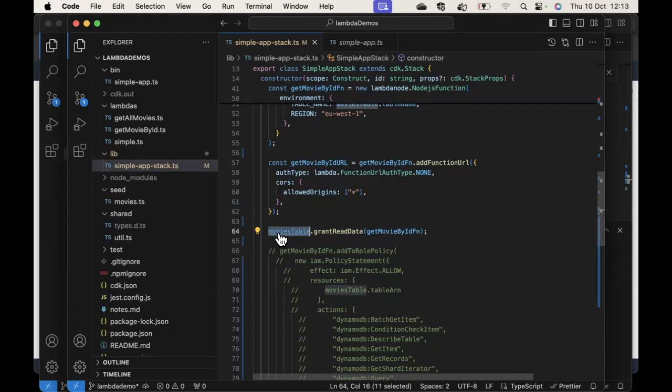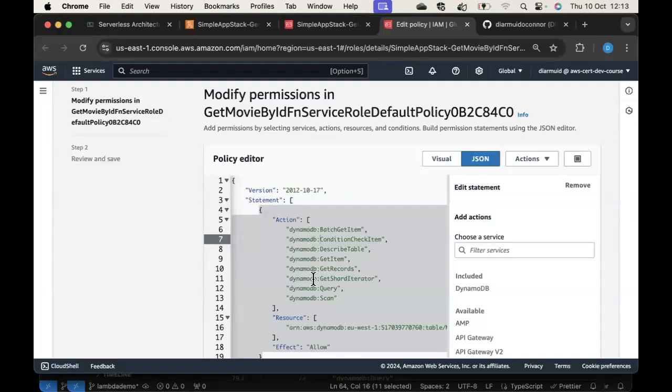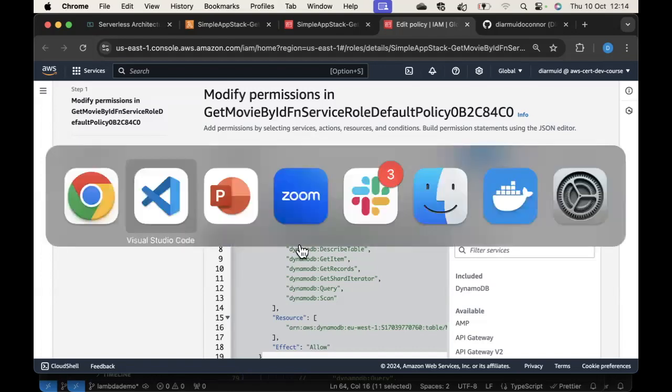And just on that, if I go back to here, the policy, if you looked at the detail, is giving the Lambda a lot of permissions. But really, all my Lambda wants to do is to be able to read an item from a particular table. So in a sense, the Lambda is over permissioned, it has too many permissions. And sometimes in your CDK code, you actually want to write the IAM policy yourself, maybe because there isn't a convenient method that does it for you. So how do we actually do that?